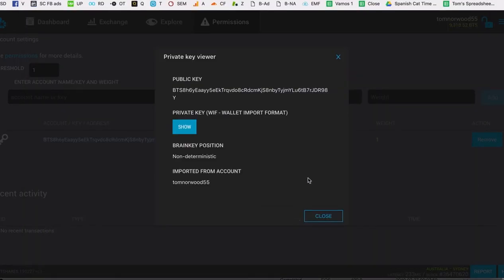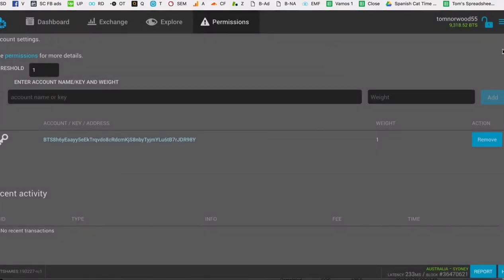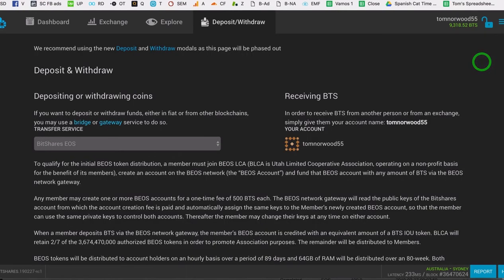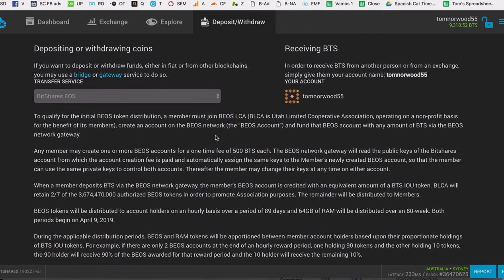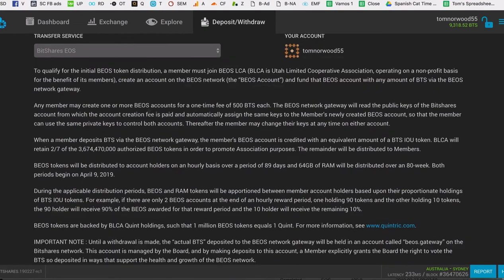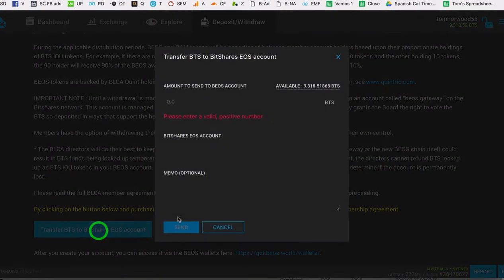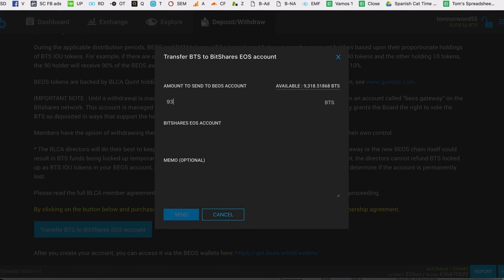So what I'm going to do now is go back here, and deposit the rest of my BTS into there. Okay, so back to legacy deposits, Bitshares EOS, there we go. Transfer Bitshares to my Bitshares EOS account. This time I'm going to transfer 9317 because obviously I don't think it'll let me transfer 8.